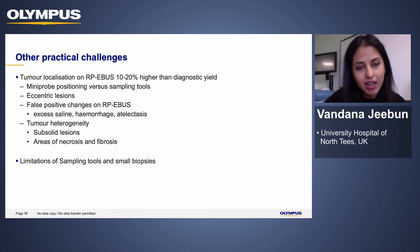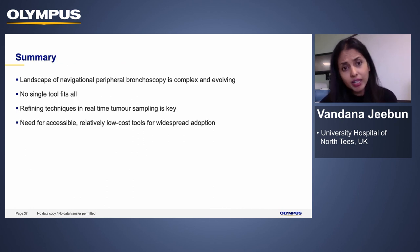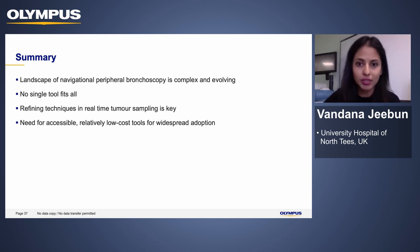I'm hoping that with all these cases, we've been able to get a feel for how these tools can work together to get to the lesion and improve our diagnostic yield. The landscape for peripheral bronchoscopy is really evolving — it's a very exciting era — but not one single tool fits all. We really need a complement of tools to get us that diagnosis. Whatever we do, it's essential that we ensure it is cost-effective so that we can apply this to many more centres for widespread adoption. Thank you.